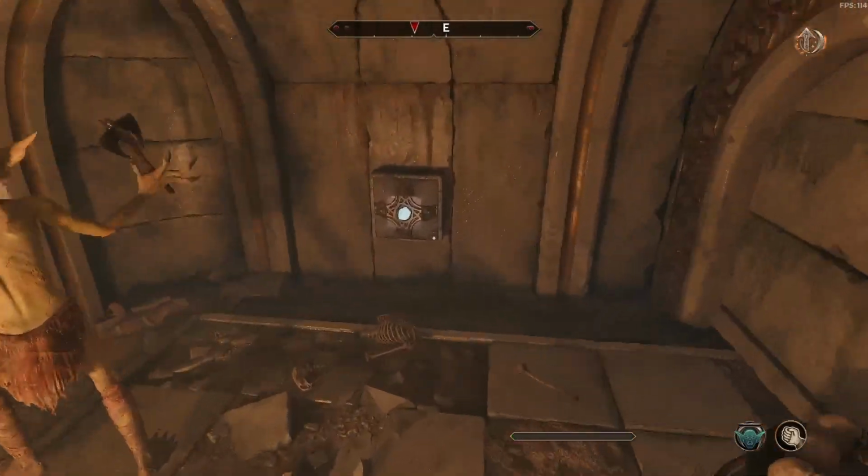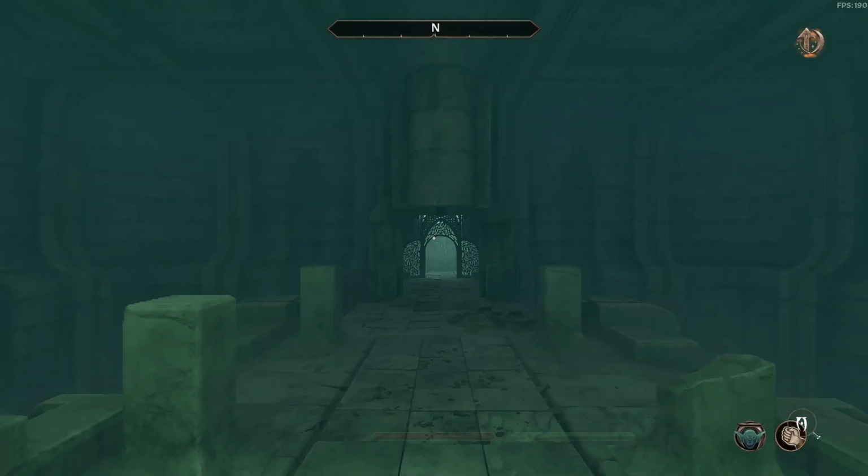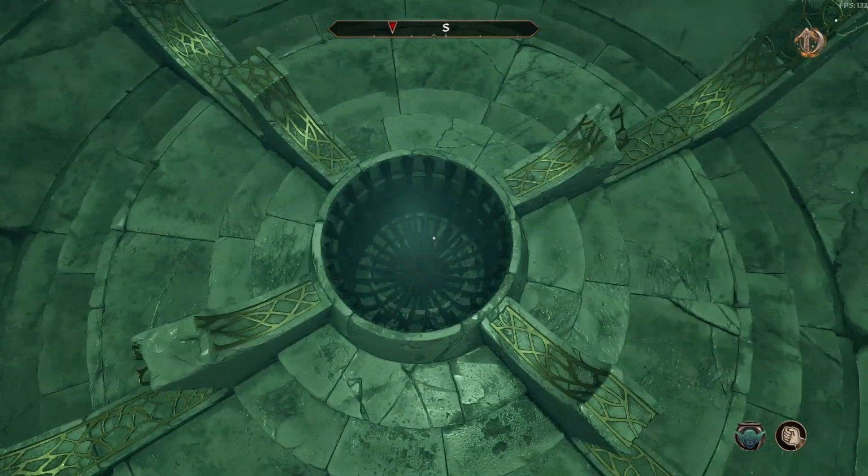I've done this run through Miskarkin about a trillion times, so we basically just speed run past all the enemies until we reach the room with the Great Welcome Stone. Whenever you grab this stone, the boss spawns in, known as the King of Miskarkin.